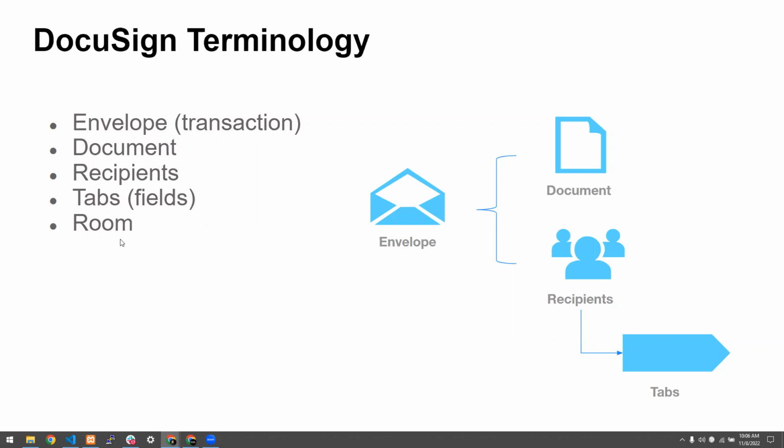Finally, we're going to be going over rooms. And so the concept of a room is a place where a transaction, a real estate or mortgage transaction, can occur. And so the documents that are all associated with that, and multiple envelopes that are associated with it, can all be housed in the same room that is associated with your recipients for your mortgage or real estate use case.